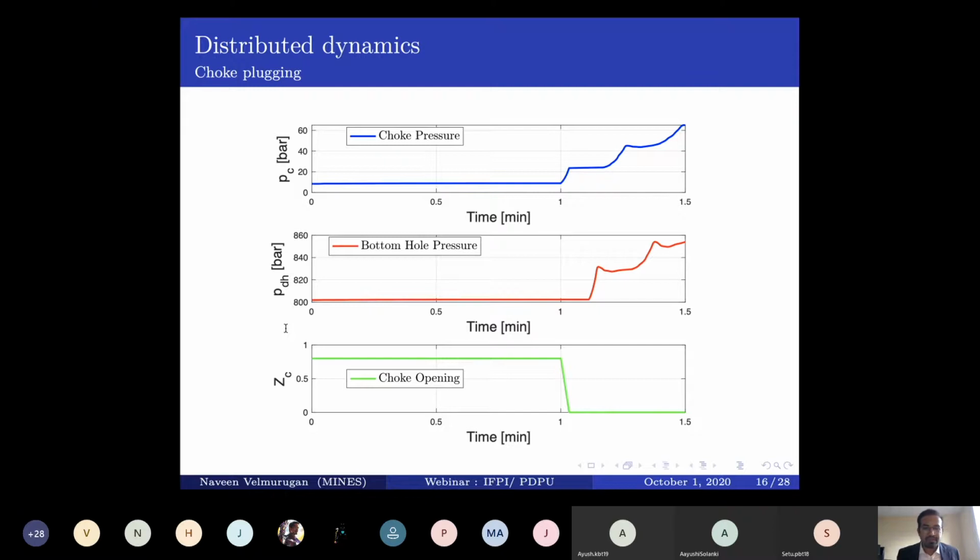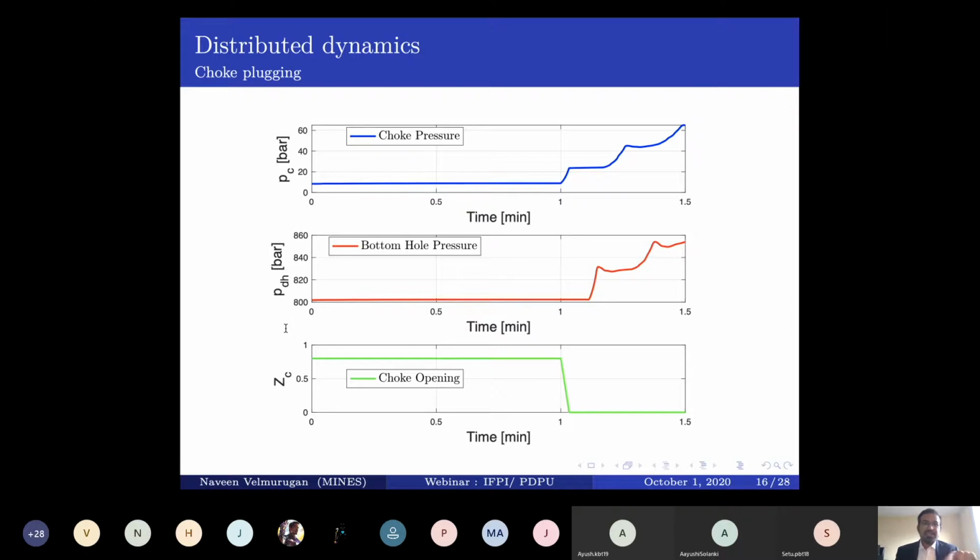And if you don't have that, then you will fracture your reservoir. Once you fracture your reservoir, you're losing your fluid. If you lose your fluid, you're losing your hydrostatic head, which means you're going to decrease your bottom hole pressure, and it's an unstable feedback loop, which you don't want to have.